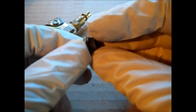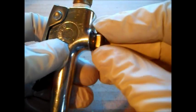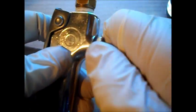It swelled that O-ring up. And I did the same thing with this O-ring. Now this O-ring was all dried looking, compressed. I sprayed it, let it set, and it is also a little bit bigger. And it's just as simple as putting it back together. I just used a crescent wrench to tighten this up.